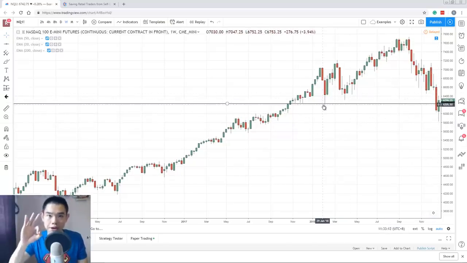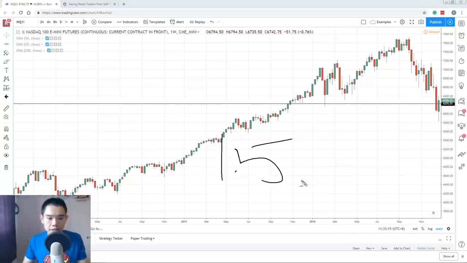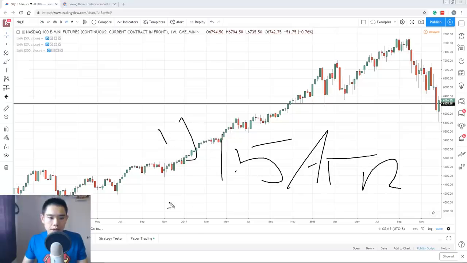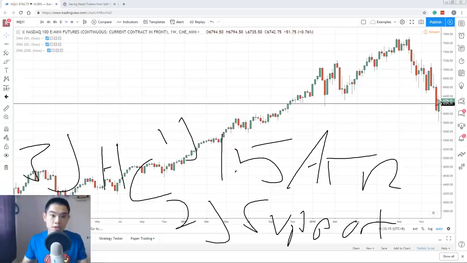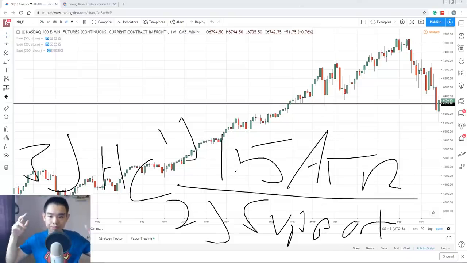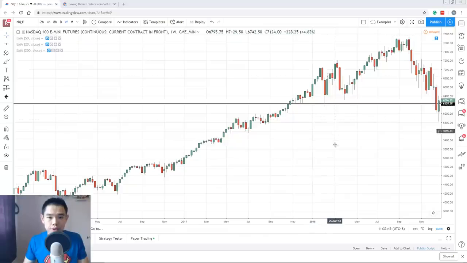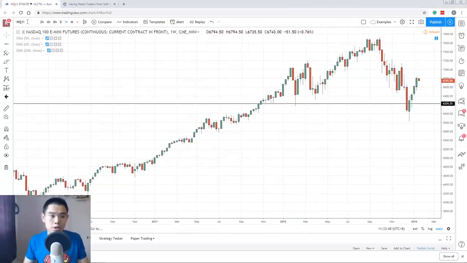So there's three things going for you right now. Number one, the monthly time frame has hit 1.5 times ATR. Number two, it's at this area of support. And number three, you have this bullish higher close, a price rejection back above support. So this tells you there's a good chance the market could reverse higher because you have quite a number of factors in your favor. So this is what I mean by how you use the ATR indicator to identify trend reversal. In this case, the market had quite a nice bounce.